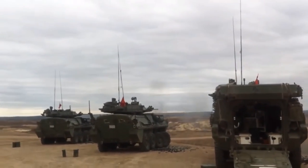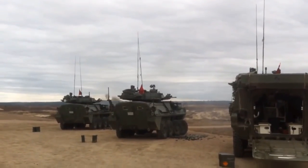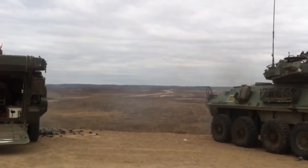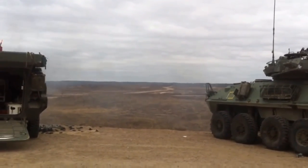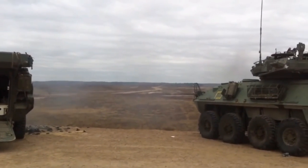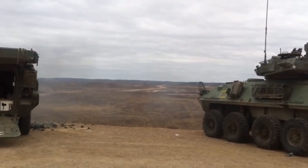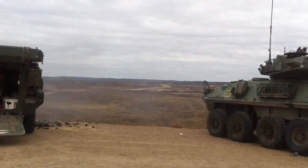Of course, this weapon system is primarily used for suppression rather than to engage other targets, being that for the most part it is just an infantry fighting vehicle and not a vehicle that's designed to engage targets at sustained rates. It's there to suppress the enemy, maybe take out a few soft skin vehicles, a couple of APCs, and pull out of there quickly, not for prolonged engagements.